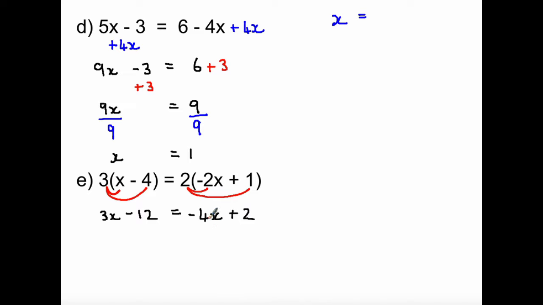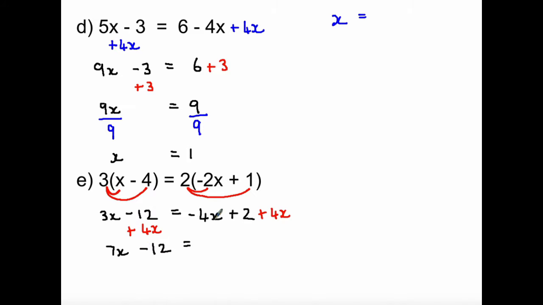It is not a mathematical principle to have a negative 4x here, take it to the other side, and it becomes positive 4x. Yes, it does work out to be the same thing, but that's where you make mistakes, and that's where you don't have the understanding. You need to balance each side. On the right hand side, I want to add 4x to remove this negative 4x, and on this side I need to add 4x to balance out my operations. What I did on the right, I must do on the left to keep the equal sign true. So here I have 3x plus 4x gives me 7x, and I've got negative 12 here also.